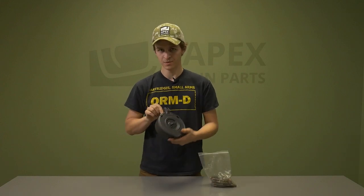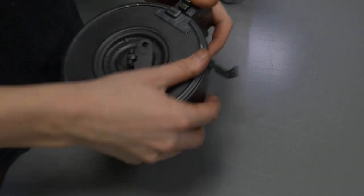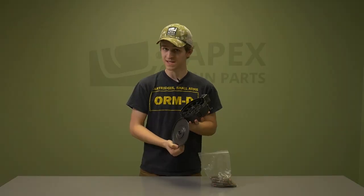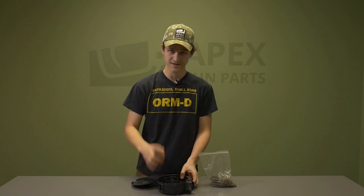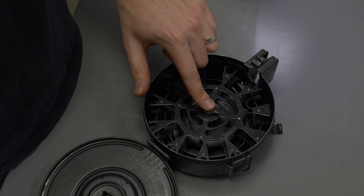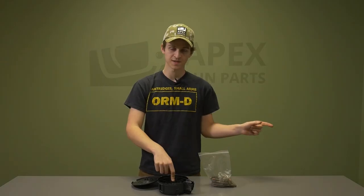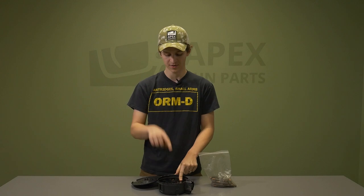The first thing you're going to do is flip it over on the back. There are two latches holding this back plate on — you can just push those open with your thumb and the drum magazine opens up on the back. Once the magazine is open, set it down on a flat surface. On the inside there is a push button; push that down and rotate it clockwise until it stops, then release that button.